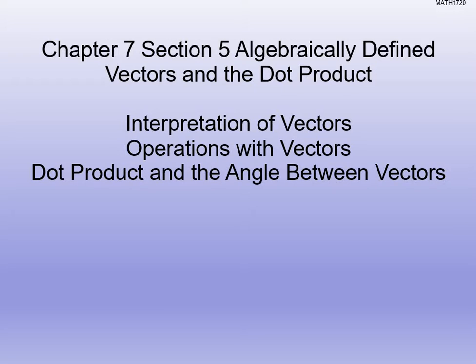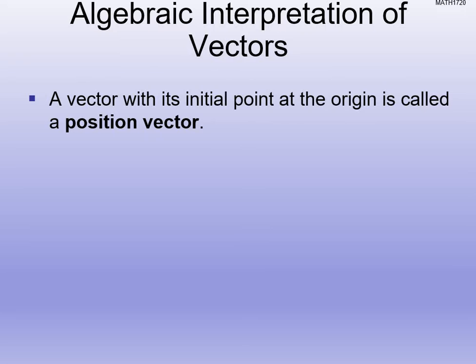Alright, so we really need to understand how to interpret vectors, operations on vectors, dot products, and the angle between vectors, okay? I think you'll find this section rather easy. Just doing the algebra part with vectors. We will hit vectors again in one of your calculus courses as well. Alright, so let's get going.